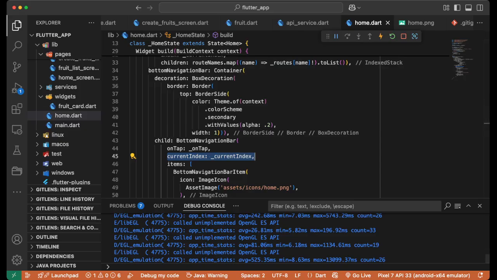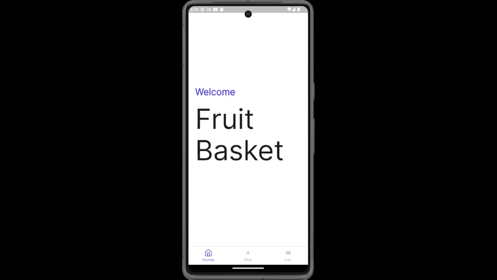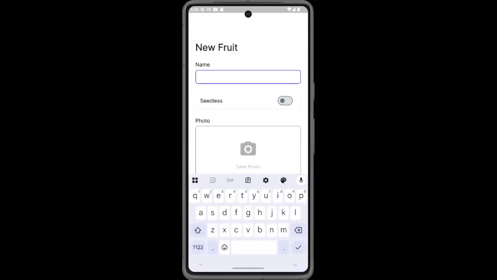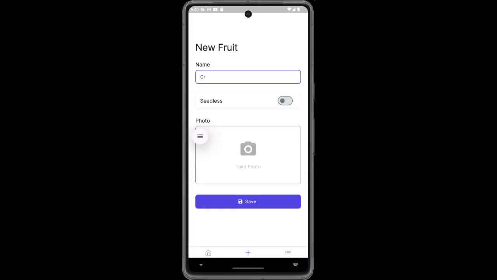Let's now go to the upload. Let me just take a demonstration of that, and then I'm going to explain the code. So I'll go here, in here, and go to new, and let me just type grapes. Yeah, it's a bit laggy because I have so many things running on my computer right now. This is seedless. Look at that.